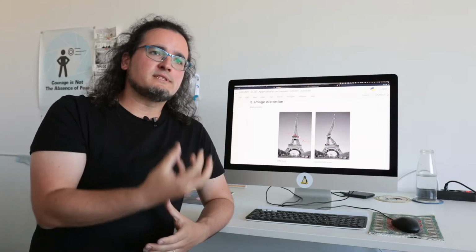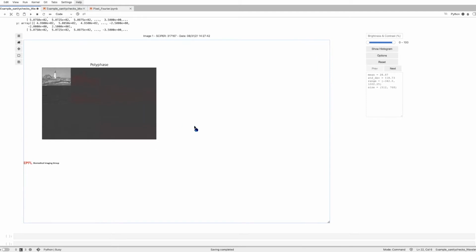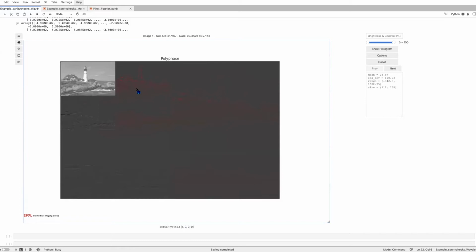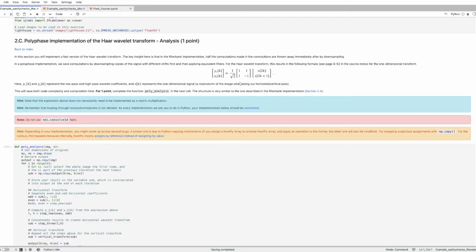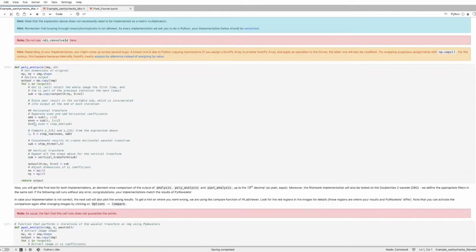The notebooks themselves are the labs. They have all the parts the student will need to interact with images, with algorithms, and with applications of image processing. The students are asked basically to fill in the notebooks. There's a lot of content already when they get the notebook. There's the explanation, there's the mathematical theory that they review from the theory classes, and the framework for the software they have to develop. And then they just have to fill in small parts.